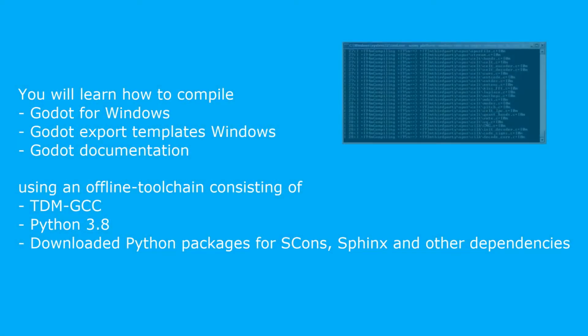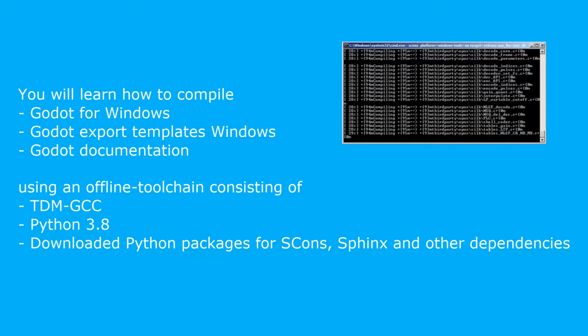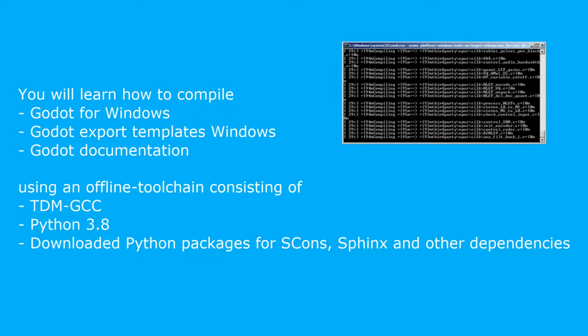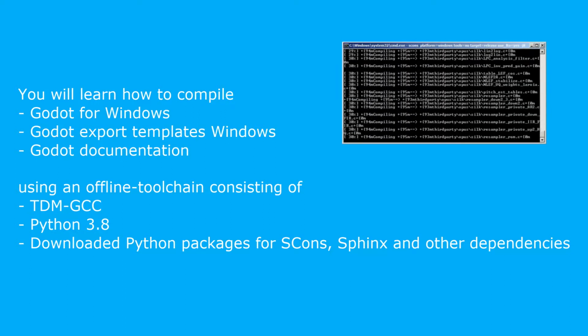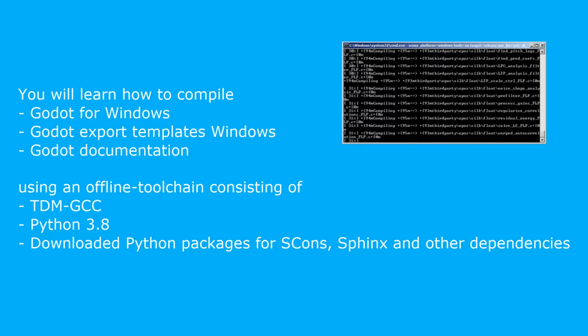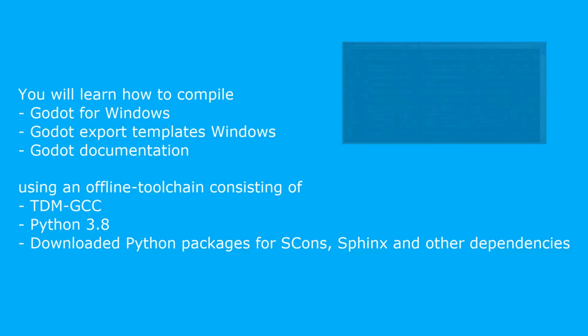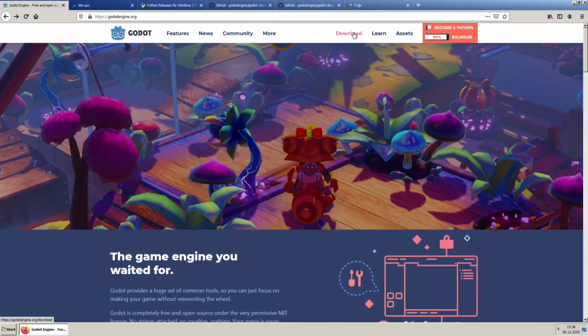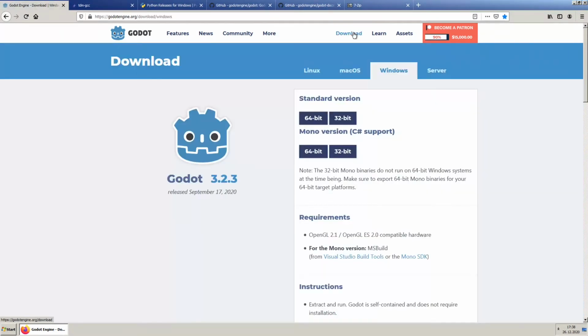Hi, in this video you will learn how to compile Godot for Windows, the Godot export templates for Windows, and how to build the Godot documentation. We will use the TDM-GCC compiler and Python, and we will download and keep the required Python dependencies for later use. If you just want to use Godot, then this video is a bit extensive.